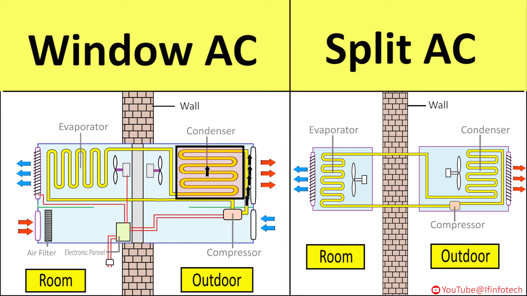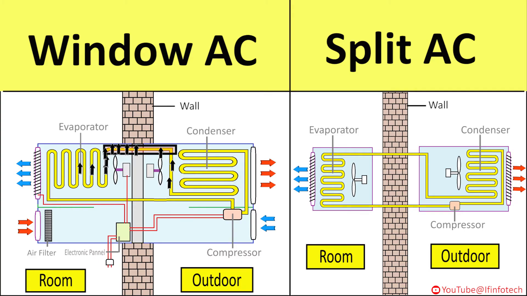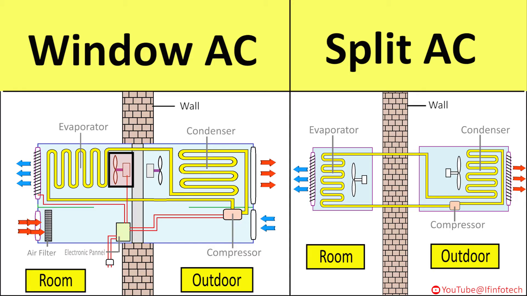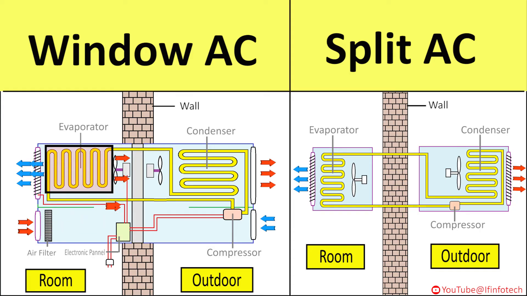The vapor condenses, rejecting the latent heat. This liquid refrigerant passes into the capillary tube where it is throttled, then flows to the evaporator coil at low pressure. The liquid refrigerant at low pressure in the evaporator coil rapidly boils and picks up enthalpy from the evaporator surface. The fan or blower drives air from the room through the air filter from the lower part of the unit and forces it to flow over the evaporator coil.